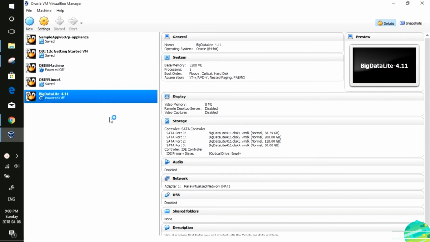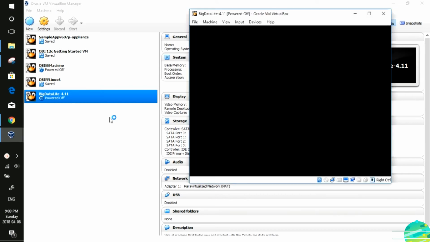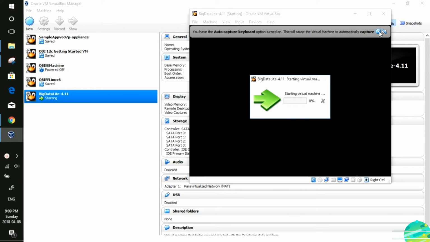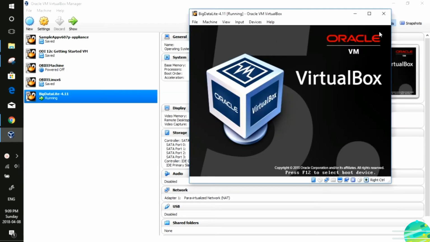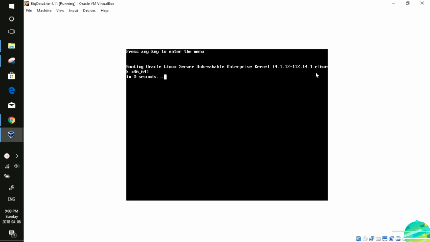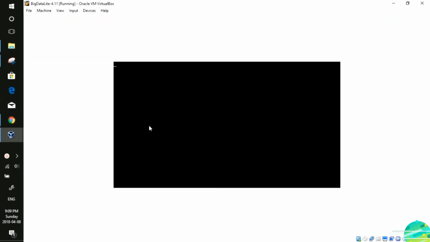Once again, based on your computer speed and how much memory you have assigned, this might take anywhere between 15 minutes to half an hour or more or less. Let's wait, it's starting now and over here it will show you the progress.